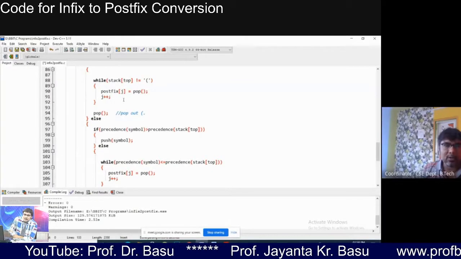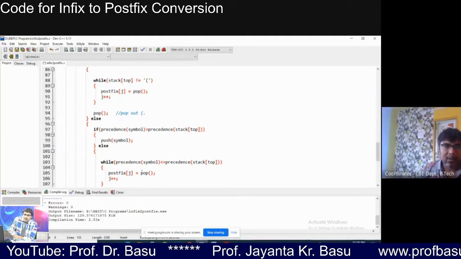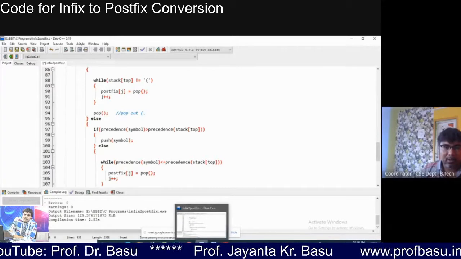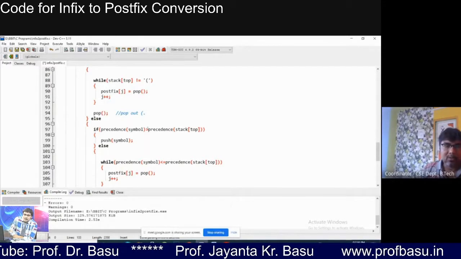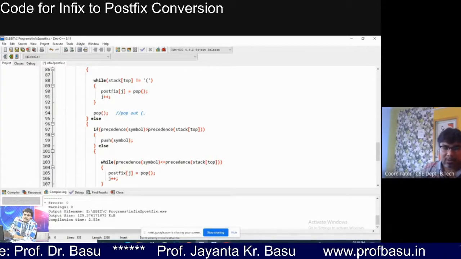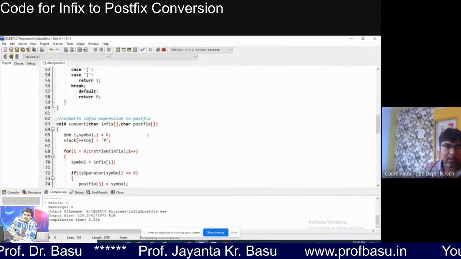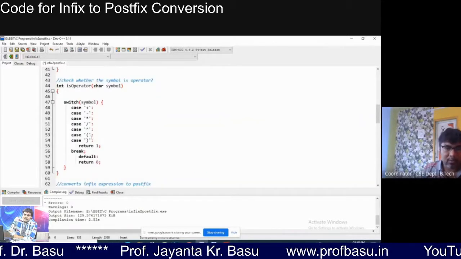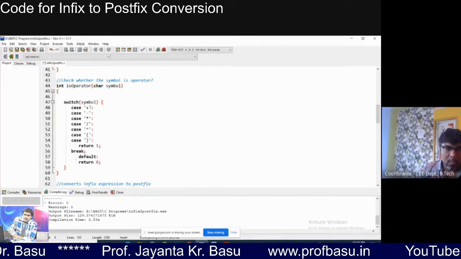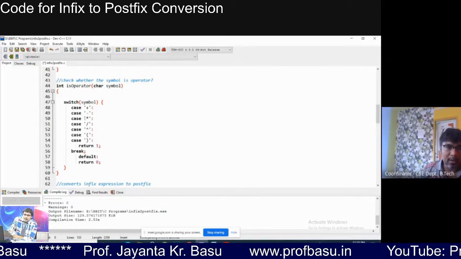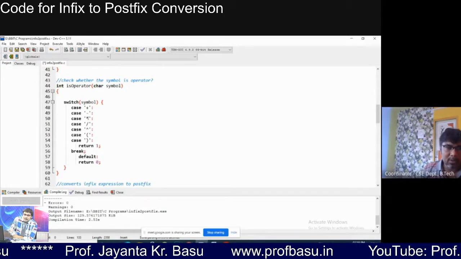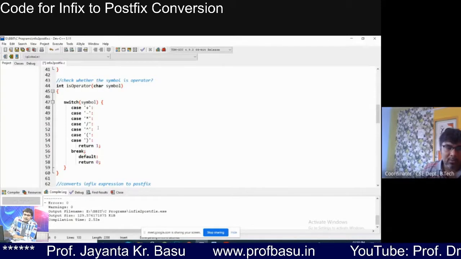Then we have to check whether the operator we are encountering is what? Plus, minus, means this many operators. Apart from these two, these four cases may be there: plus, minus, star, division, exponentiation.